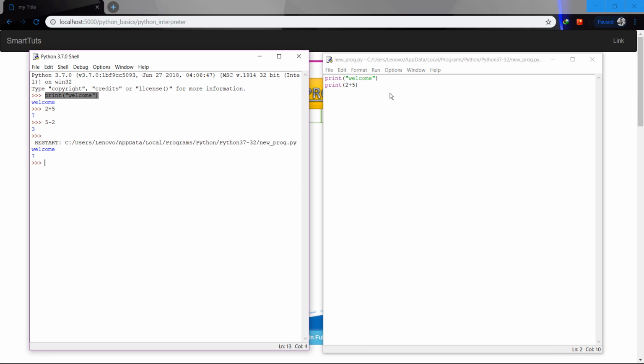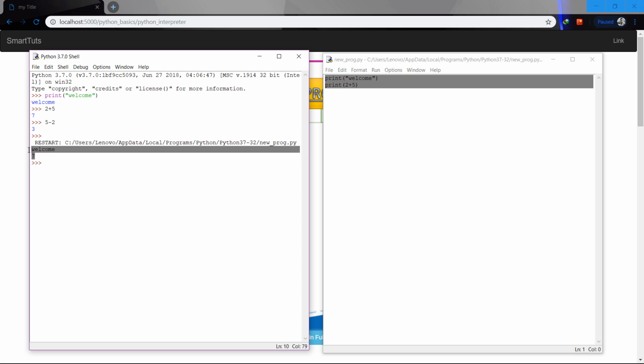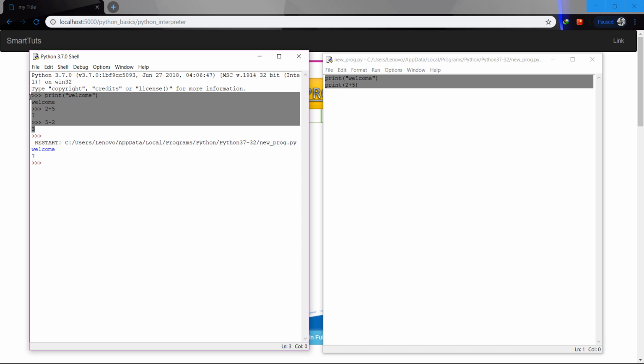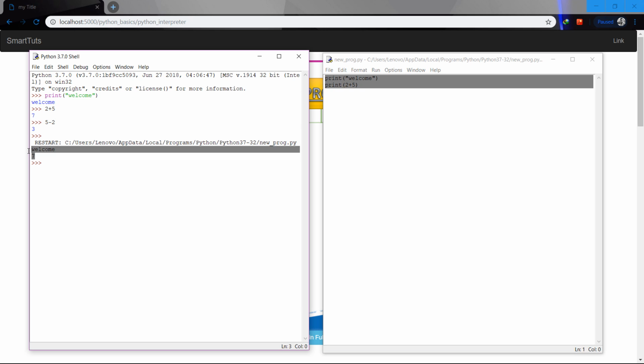Run module. And when I run the module, look at what happened. The interpreter restarted and took the script file to itself and executed each line, showing the output of every line. Clear? This is interactive mode: every line is interacting, meaning after writing a line it is executed. And this is script mode: we have to write a script file, then run it. Through that, the interpreter knows where the file is and how to run it. Then it runs it, and after that it shows you the result.